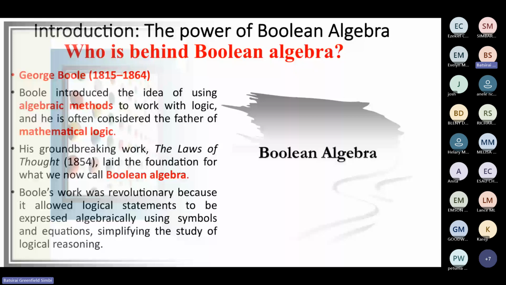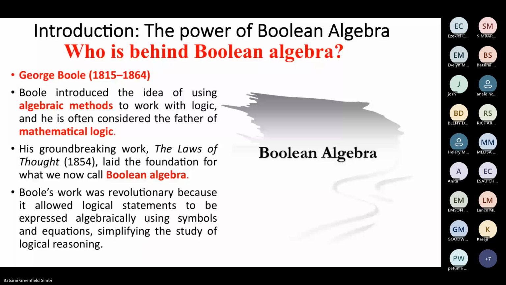So Boolean algebra was introduced by George Boole, and this groundbreaking work, The Laws of Thought, in 1854, laid the foundation for what we now call Boolean algebra, whose work was revolutionary because it allowed logical statements to be expressed algebraically using symbols and equations, simplifying the study of logical reasoning.